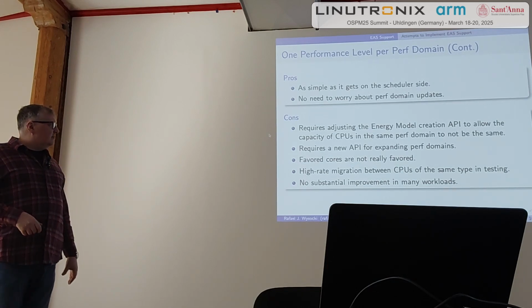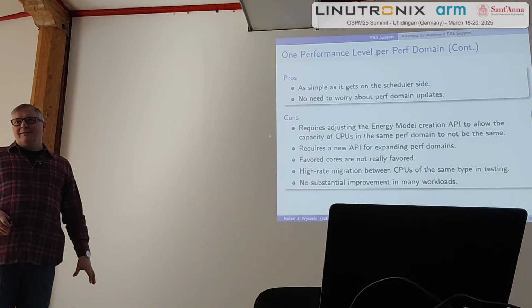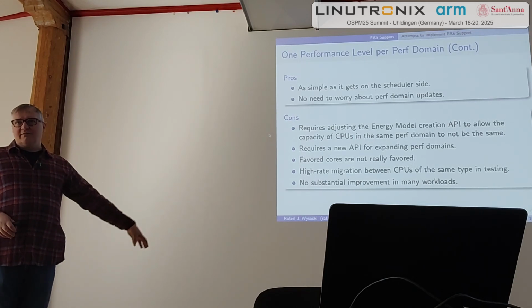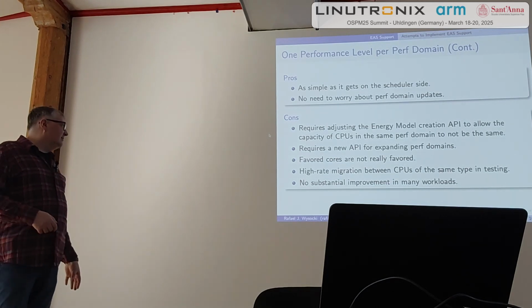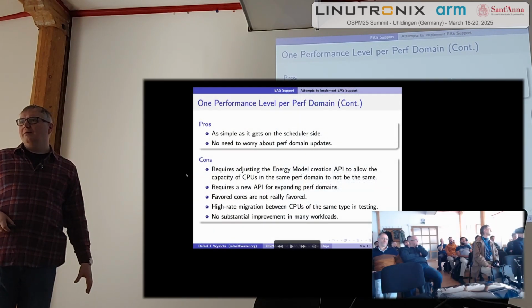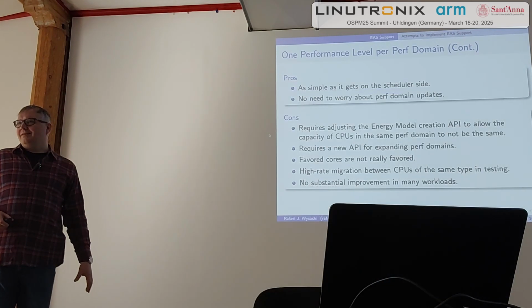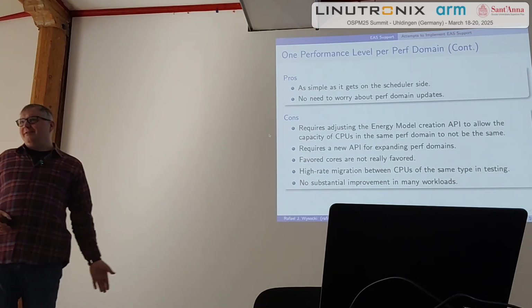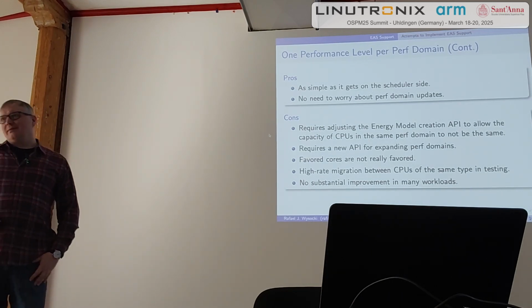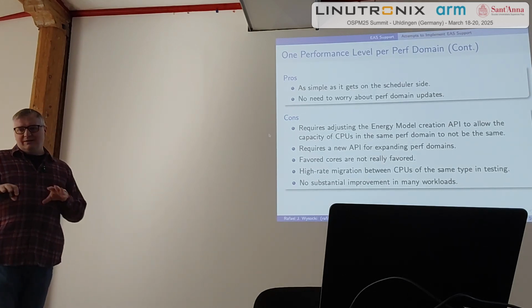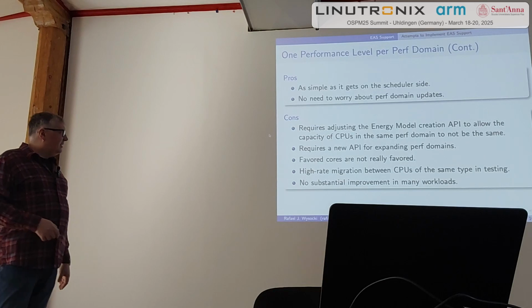Favored cores are not really favored, so they are in the same bucket as the other big cores because favored cores are usually big cores. And so that's a minus. And this is a decision you made, right? You could have a trial system. Right. This is the decision. Yeah, but I'm talking about this particular model. This is a drawback of it. But it could be done. Like there could be 3 perf domains, something like that.